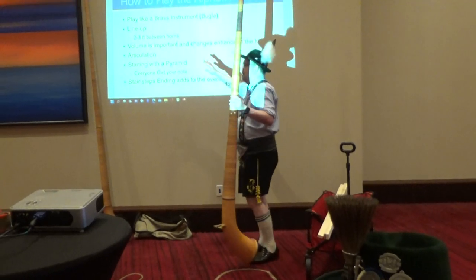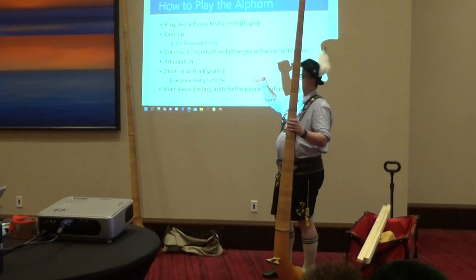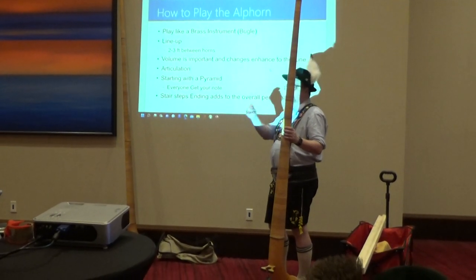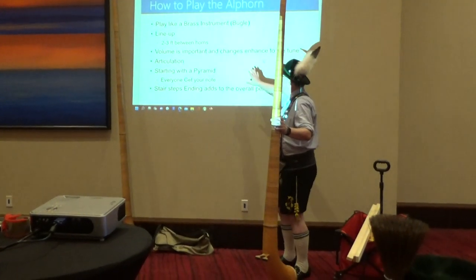Articulation is important. Don't slur every note. You will sound bad. You have to learn how to tongue the note to hit it. Slurs are good, but you should be able to tongue every note when it shows that. And the better you do that, the better you sound.